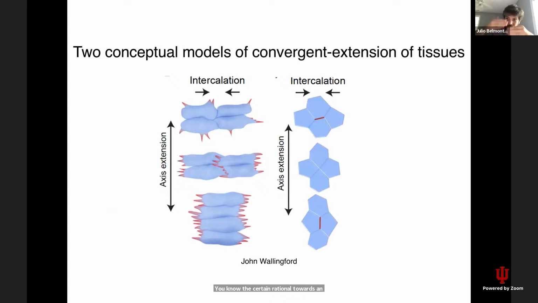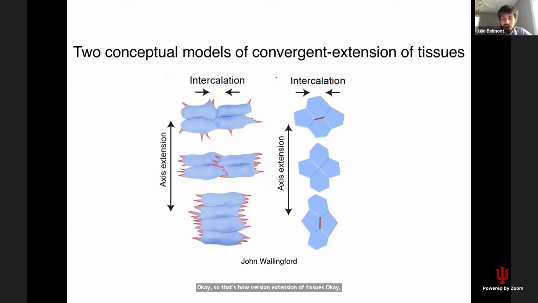And because they move along this axis, the whole tissue starts to extend in the opposite direction. So the cells are here and they start to interdigitate, and as they do this movement, they converge on this axis and extend in the perpendicular axis. Okay, so that's called convergent extension of tissues.